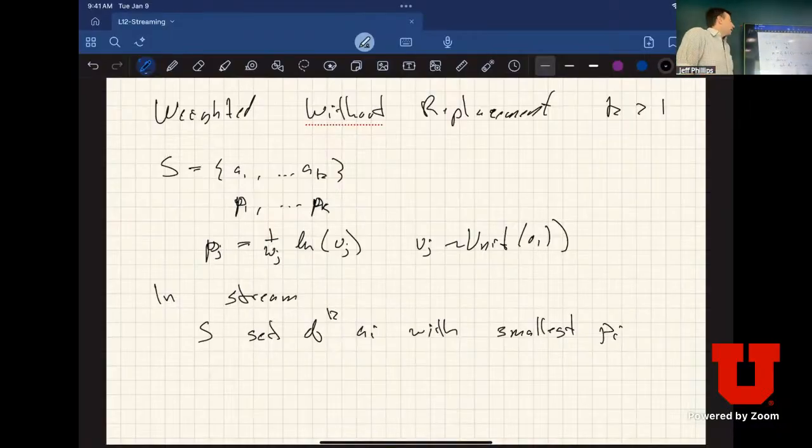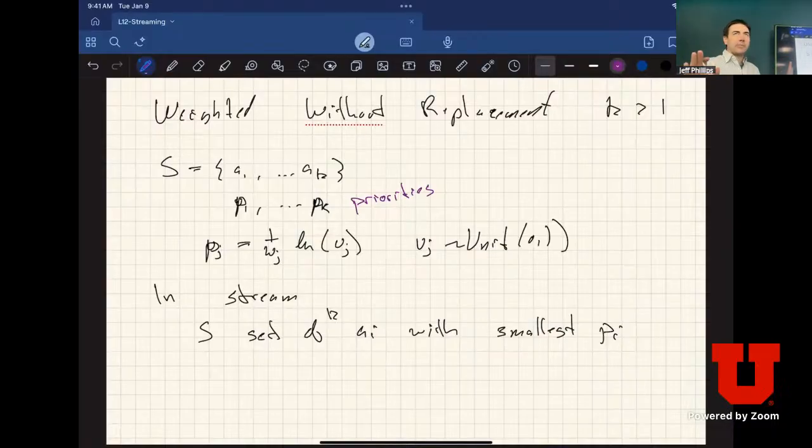Okay, so I'm going to assign everything these items, which are going to be called the priorities. Okay, and if I just want to create an unweighted sample without replacement, I don't use the weights, and I can just use the uniform random value. I don't need to do this natural log transform.